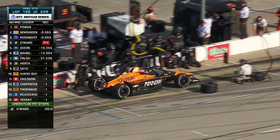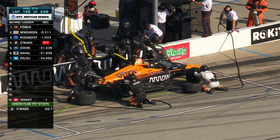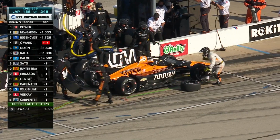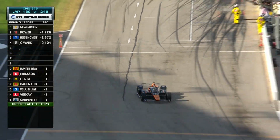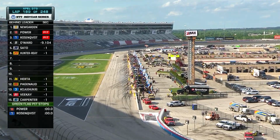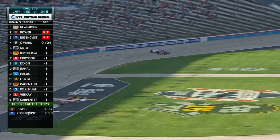Yeah, this is the race right here, Marty, this car. Coming in from 3rd, Pato O'Ward, who feels like he has a car that could possibly win the race. We'll see what happens here. The fresh Firestones going on. A quick stop by the Arrow McLaren SP guys. Let's see where he cycles out with Dixon and Rahal. 60 miles an hour to the line, now 90 miles an hour on the pit speed limiter. It'll feel awfully slow for Pato O'Ward as these 2 cars battle for the lead.